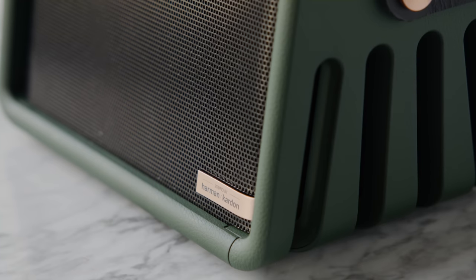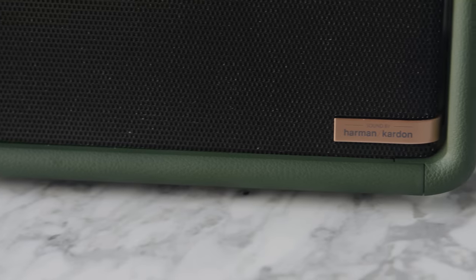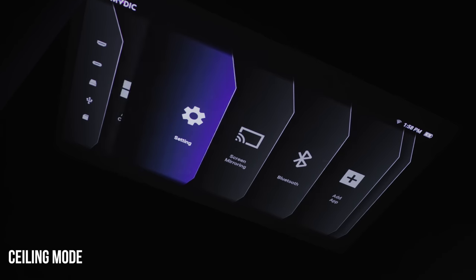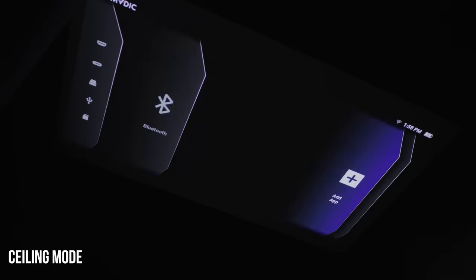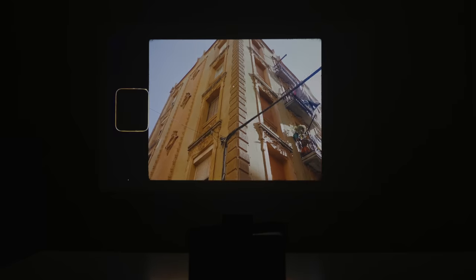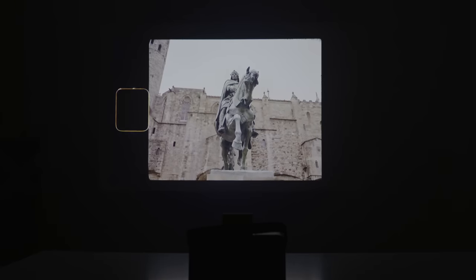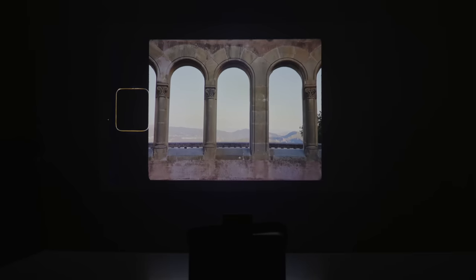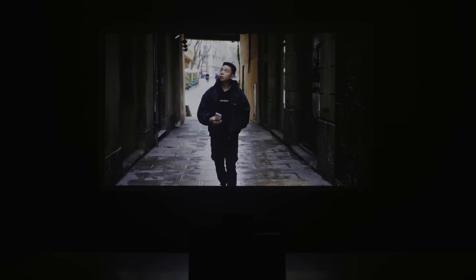There's also a partnership with Harman Kardon here, where they've built a custom speaker setup that is not only able to give you a great music listening experience, but also for enjoying movies and TV shows that you want to watch with the projector. Going into the specs of the display, it's able to give you a 1080p full HD resolution with a superb color range and a 3,000,000-to-1 contrast ratio. It totals just about a billion colors and has 125% Rec. 709 coverage, which for a projector of this size — it may not have features like HDR or P3 color gamut — but I feel like the form factor is where this really shines, and in dark scenarios it is able to perform quite nicely.